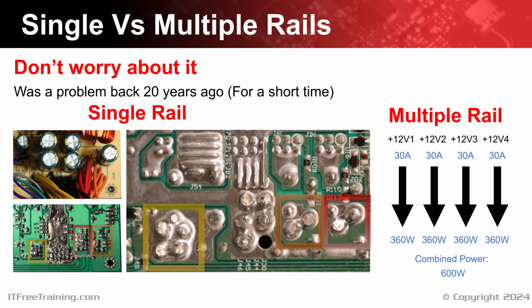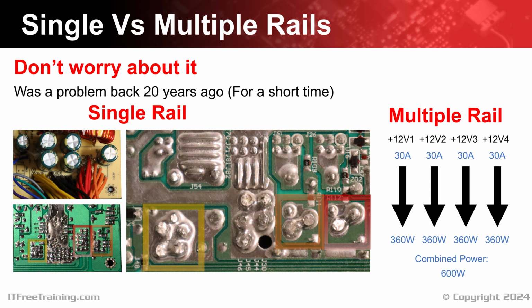With single rail power supplies, the graphics card was attempting to pull too much power, which resulted in possible safety concerns due to overheating. With multiple rail power supplies, when the power was split up, some could not provide enough power. This was a short-lived problem, since power supply manufacturers made changes to better support higher power draws from graphics cards regardless of whether it was a single or multiple rail.